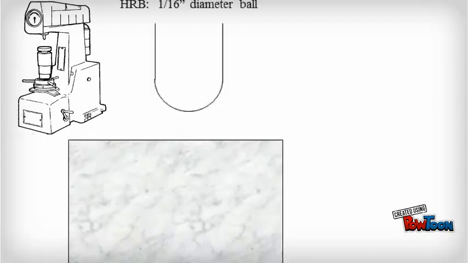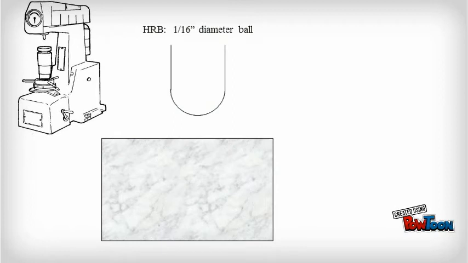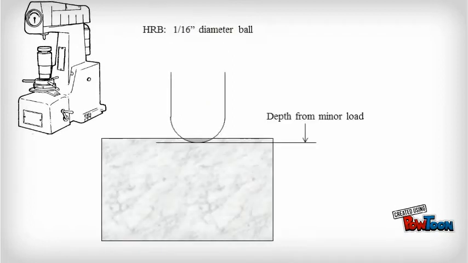Let's learn a little more about what goes into Rockwell hardness testing. On the Rockwell B scale, a 1/16th of an inch diameter ball is pressed into the sheet surface with a force of 10 kilograms or 22 pounds to establish a reference position.